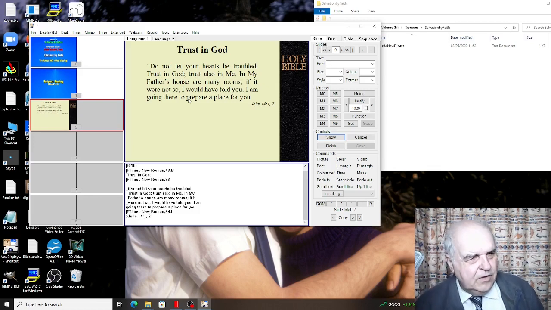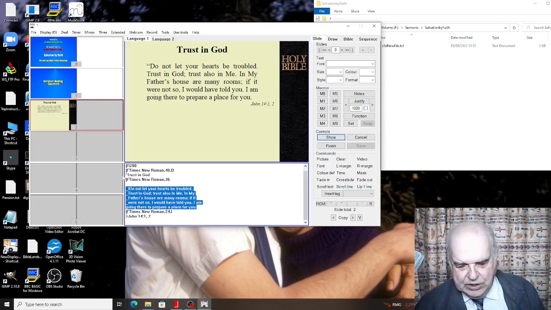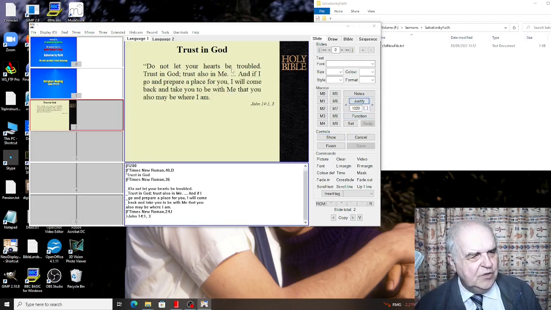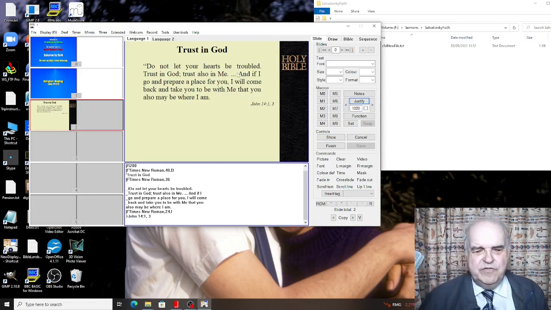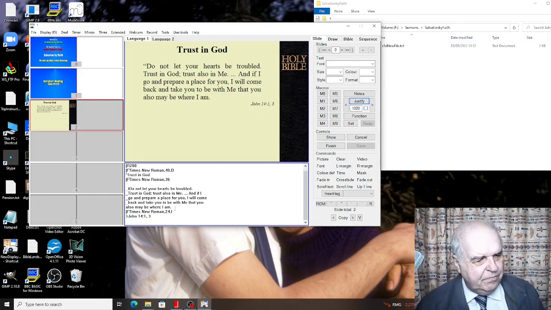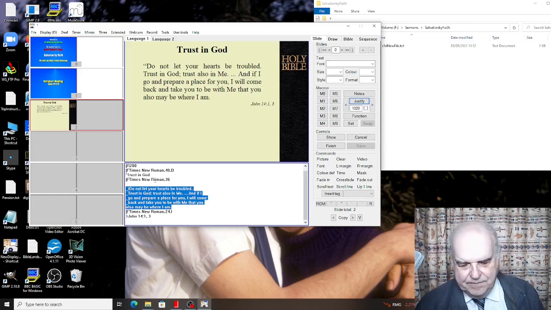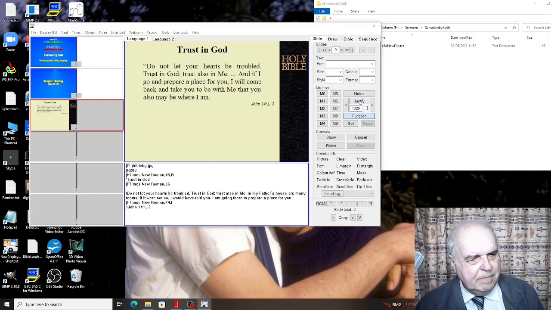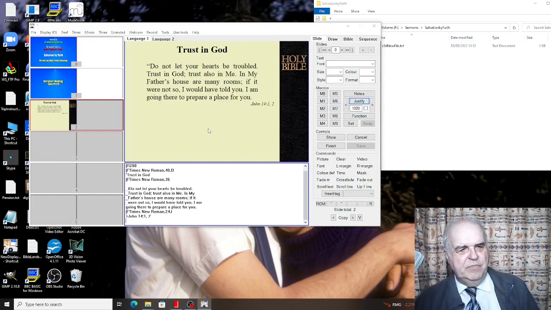All right, now you've got there two verses, verses 1 and 2. You may, if you wish, go from verse 1 to verse 3. Let's click function again and show what that looks like, and you'll notice that in between verses 1 and 3 there is an ellipsis, 3 dots, to indicate that one or more verses have been omitted, which I think is only honest. Okay, however, let's go back to verses 1 and 2. There you are. So there's the first part of our scripture reading.